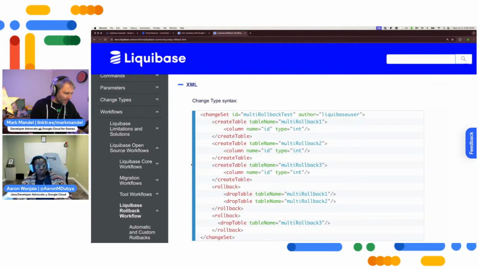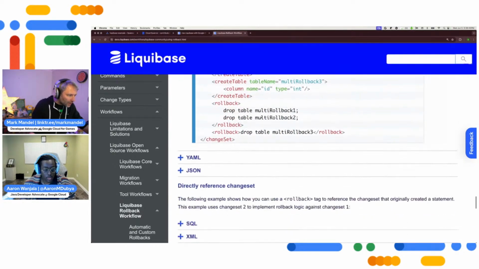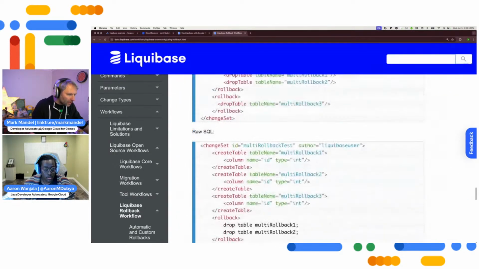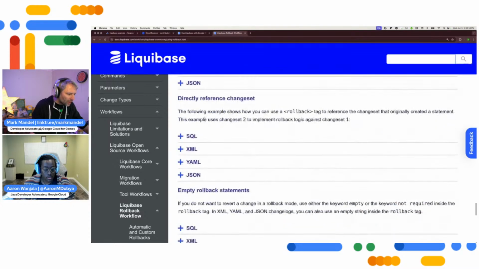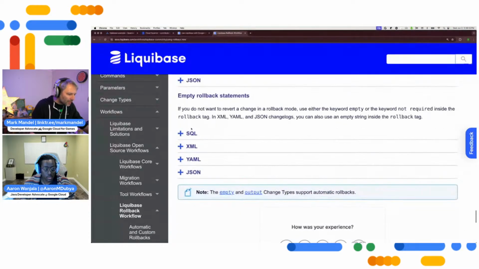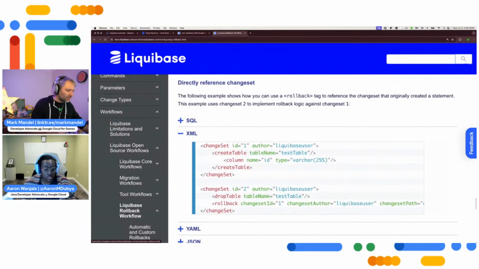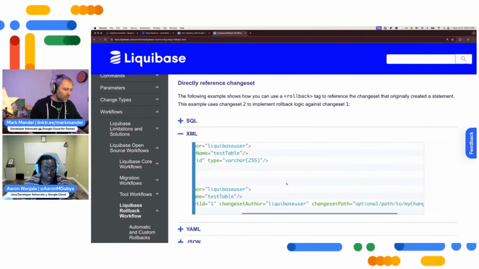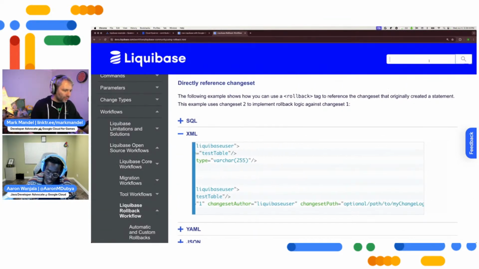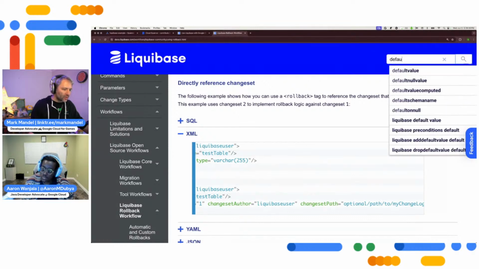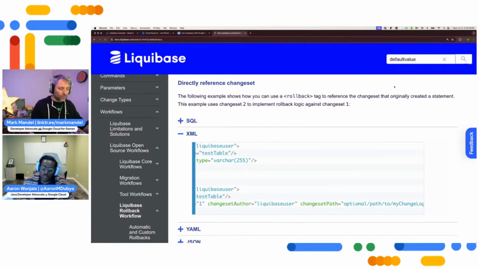It says default value. Maybe there's a value Boolean. It also has value computed, value date, value numeric, so we would use value Boolean, the Boolean value to set the fields in the column to.